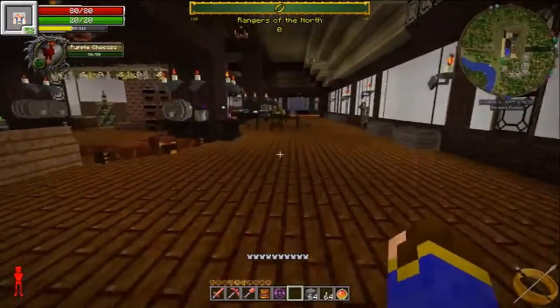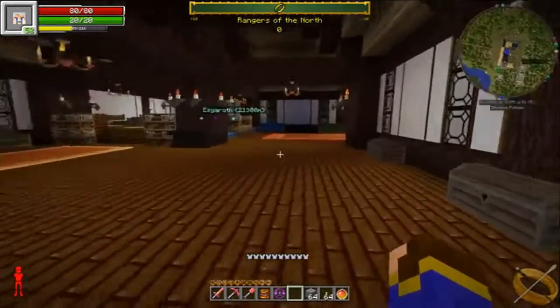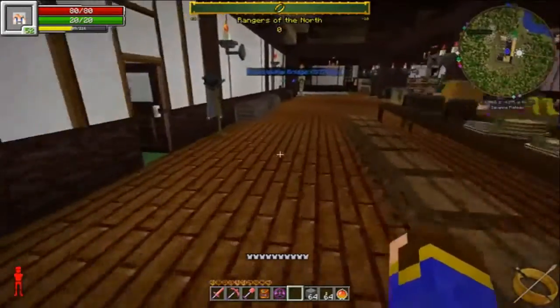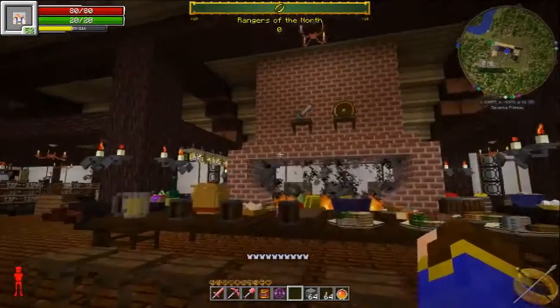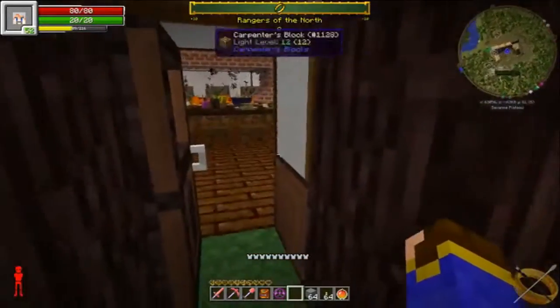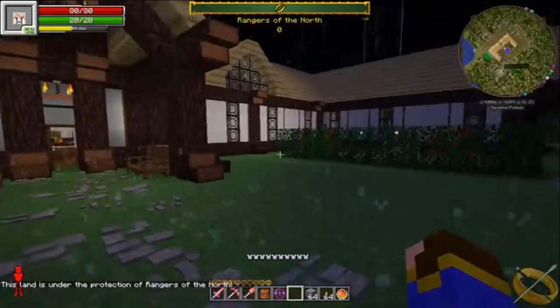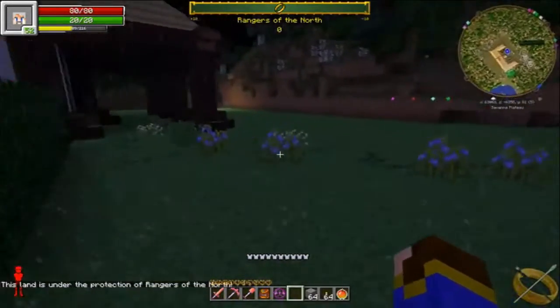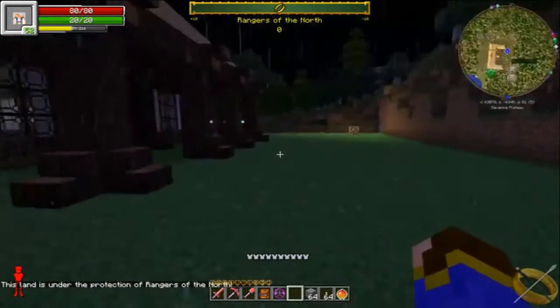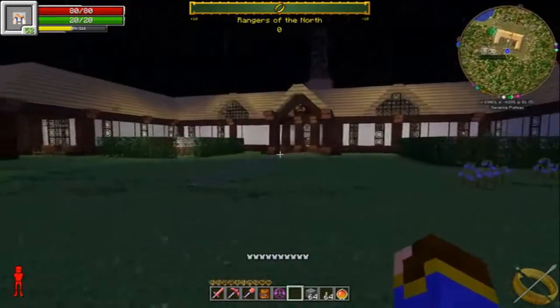At some point, I will probably put in an NPC for Bjorn, as befits this huge, wonderfully built house. And I think they did a wonderful job recreating this in the pack.